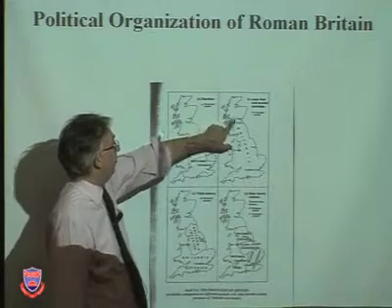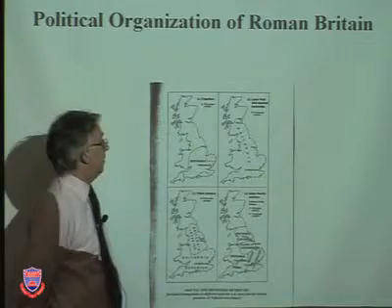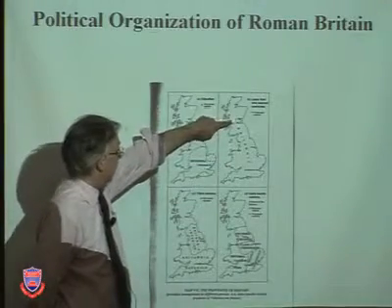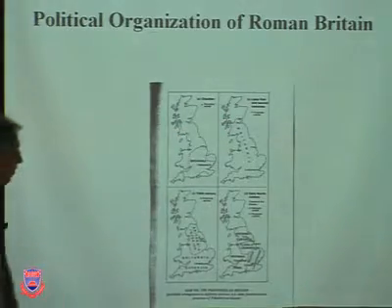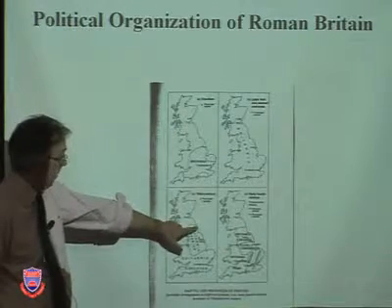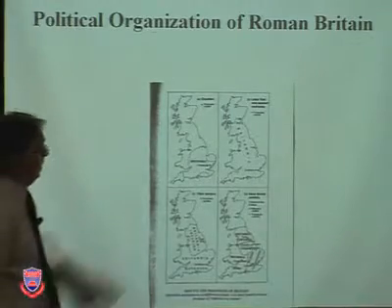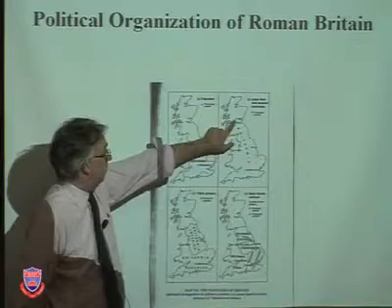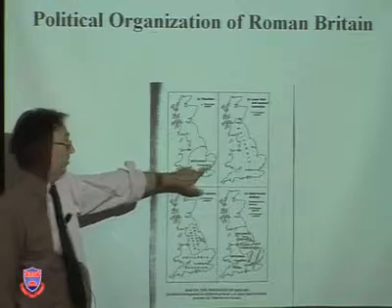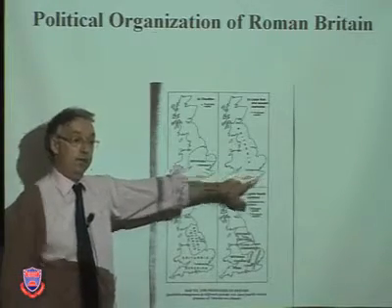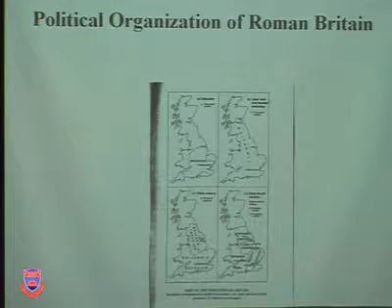Here's the situation round about 100, beginning of the 2nd century. As we said, for a while we have the Antonine Wall up here into Scotland, but eventually, as you can see, the traditional boundary back to Hadrian's Wall is pulled back. So the frontier moved this way briefly, then moved back there. And as you can see, at the beginning the Romans were based at Colchester, but shortly thereafter they shifted to London. London becomes the provincial capital, the capital of the province of Britannia.